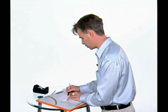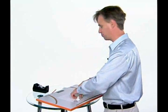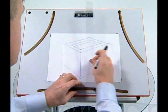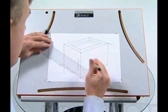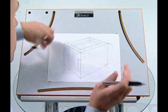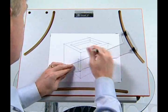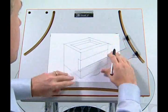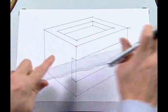We've just drawn a box here. Here's a couple of things we can do with that box. Let's put a slot in this side. So I'm just thinking up design details to make this box a little more interesting. This is how fast and easy drawing has become.